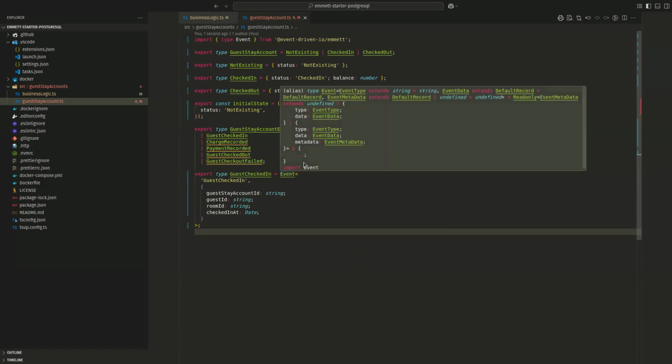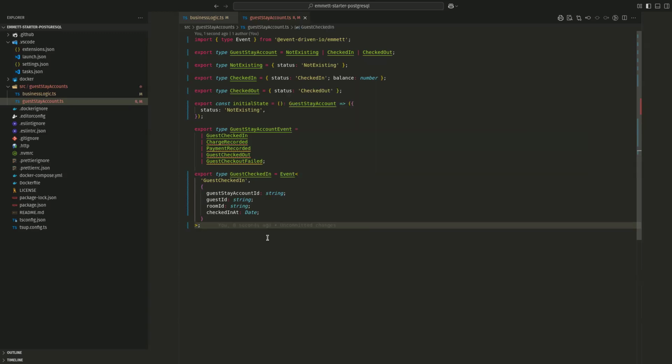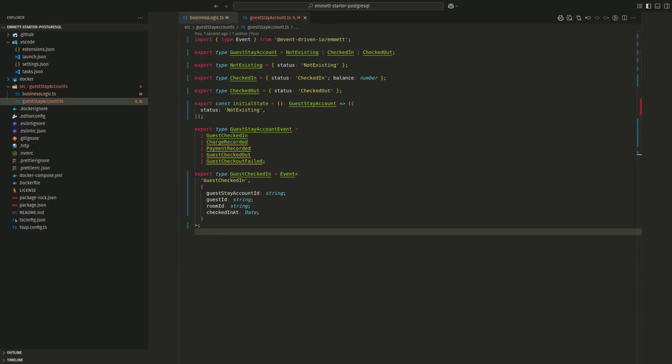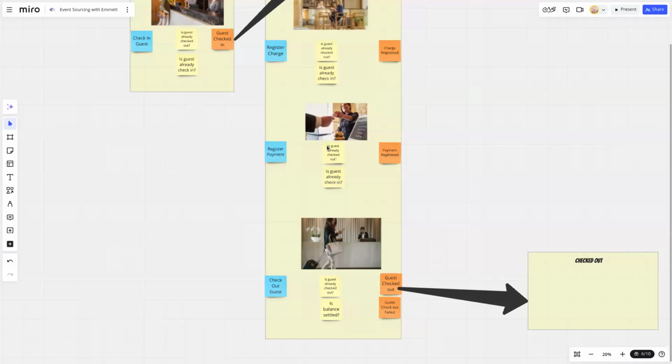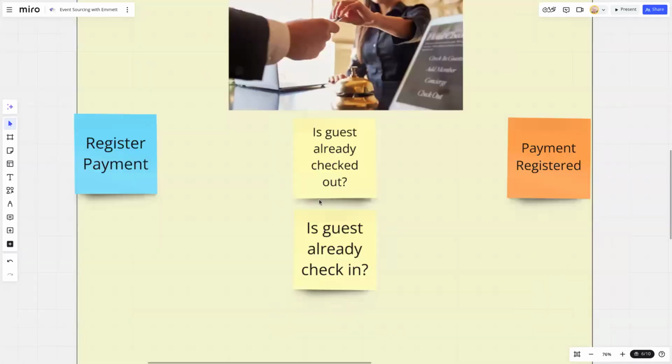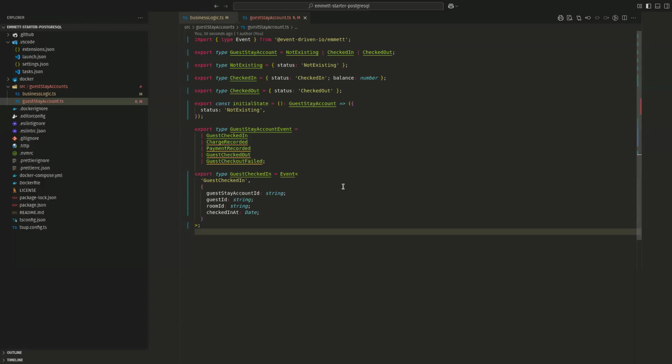An event type is similar to a command because it's also a message. It also has type, data, and metadata, but it represents something that has happened. So what has been seen cannot be unseen. And a command can be rejected because it's an intention. And our business rule can say that, no, you cannot perform this operation. But with events, they are just recorded.